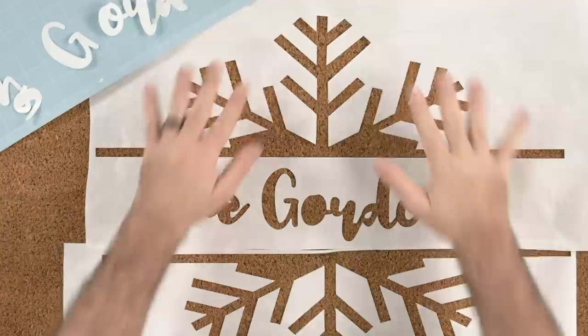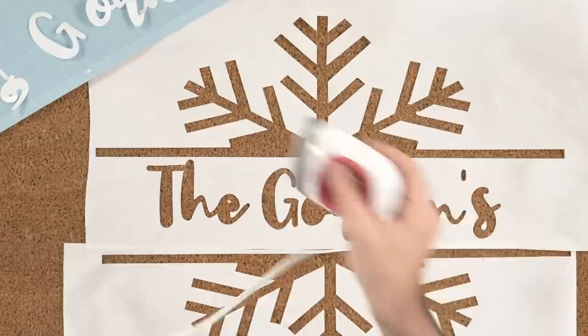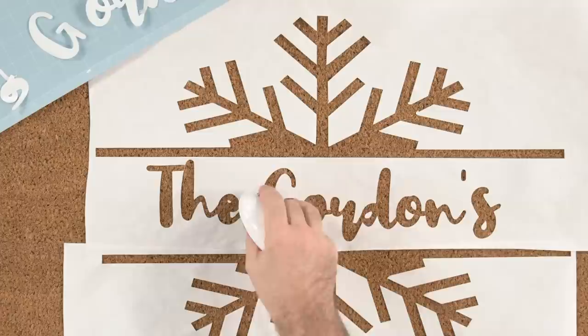But I have been in meetings with them about that machine, and I am so excited because here's the thing. I'll tell you exactly what I told them. I think the Solo is for the people that are ready to have something a little bit more industrial than your traditional Cricut.